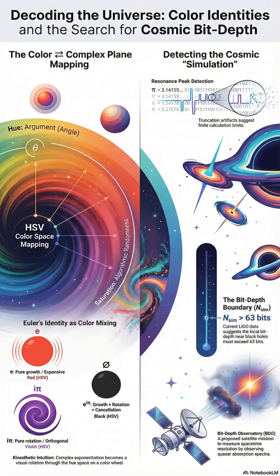So in this specific mapping, 0 degrees is red. 0 degrees pointing right is red. 90 degrees pointing up is green. 180 degrees pointing left is cyan, and so on. It just wraps all the way around. Does that make sense? A circle is a circle. Yeah. What about brightness? That's the value. It maps to the magnitude, or how far you are from the center of the graph. If you are right at the center at 0, it's transparent. As you move outward, the color gets brighter and more intense. And saturation? That's the deep cut. Saturation maps to purity or algorithmic randomness. But for our purposes today, just think of it as the intensity or purity of the signal.